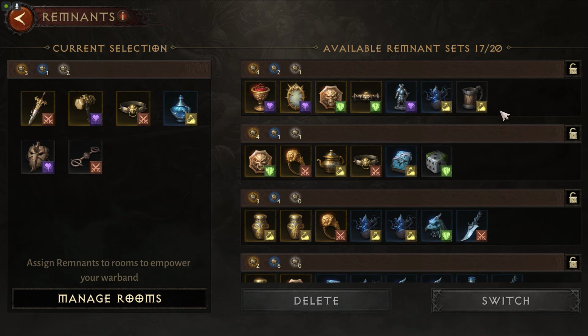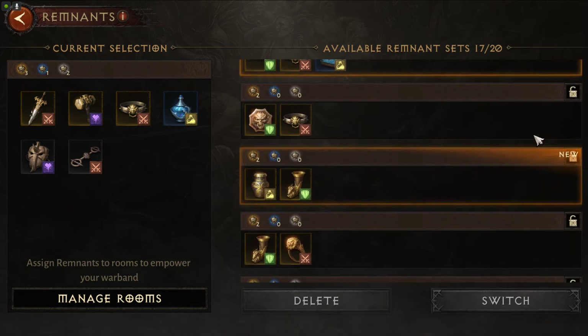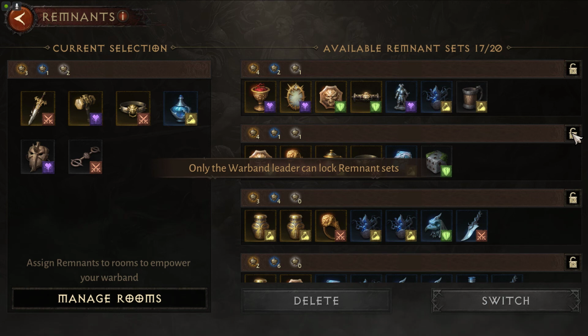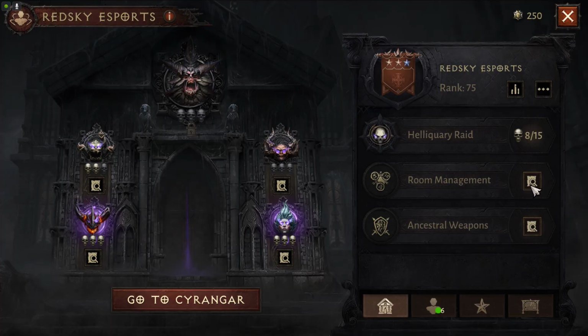Now 17 of 20, we don't worry about running out of space. Once again, we're just going to delete some of these other ones, and when you find a really good set, the warband leader can lock that in place, so it won't accidentally get deleted. And you might have one set that's really good for PvP. You might have another set that you use every day for your farming. Alright, so that's it. That's the basic run on your remnants and your warband rooms and roles.